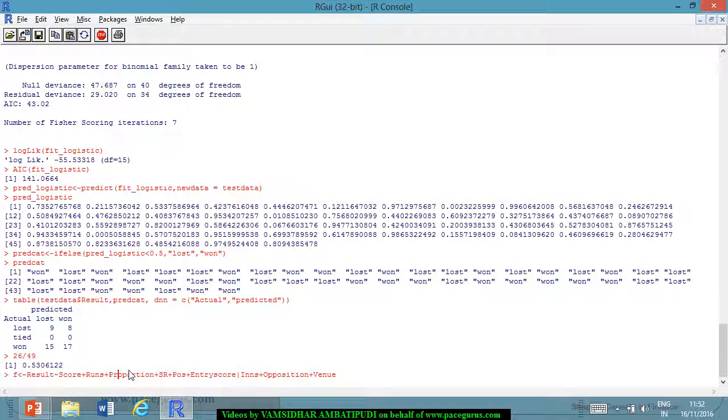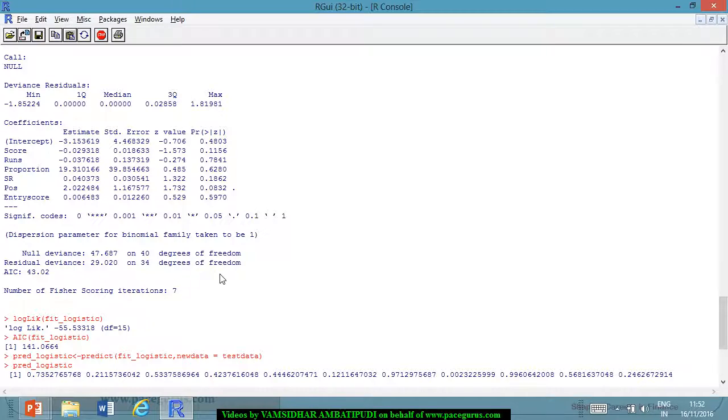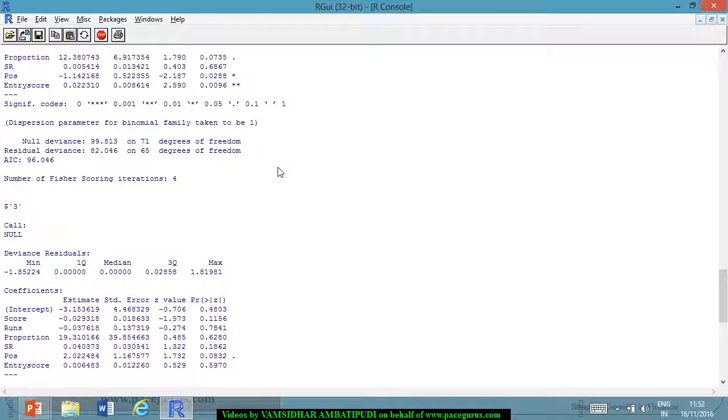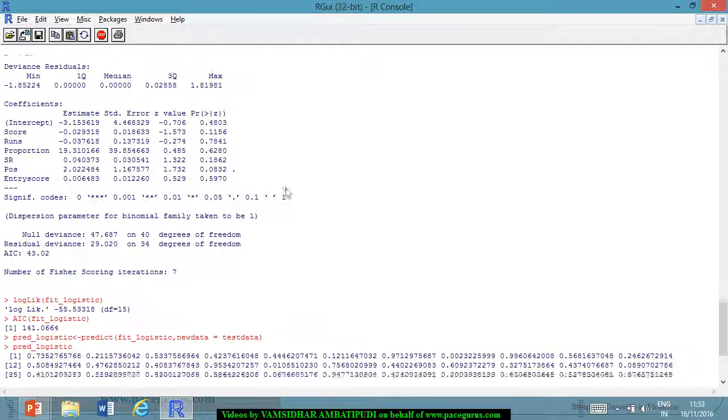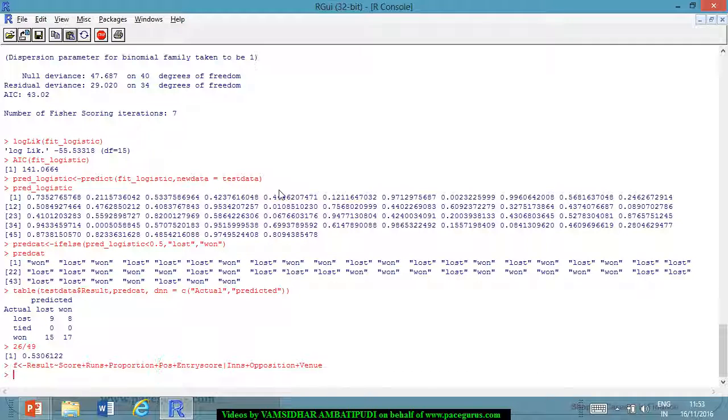We need to have a subject knowledge. But let's say based on the data that we have got, that particular variable has not been contributing at all, right? Probably the runs that he has scored looks like it did not contribute in any one of them, and even the strike rate did not contribute. So let me just remove the strike rate from the whole calculation and let me redo the process. That's it. I won't change anything much. My formula I have just changed, removing only the strike rate from the whole thing.